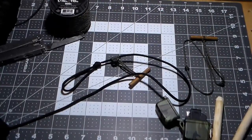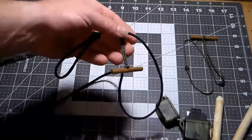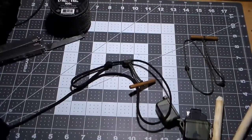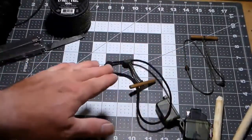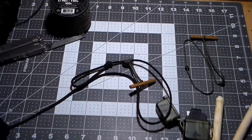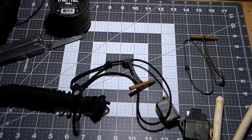So part of me stealth camping is blending in and not standing out. So I tend to use darker colors so I don't stand out. But anyway, I'm going to put these other prussics on here. Now I'm going to bring you back, show you what this looks like. Then we're going to put this all together in a rapid deploy bundle, and then we're going to do the continuous ridgeline.